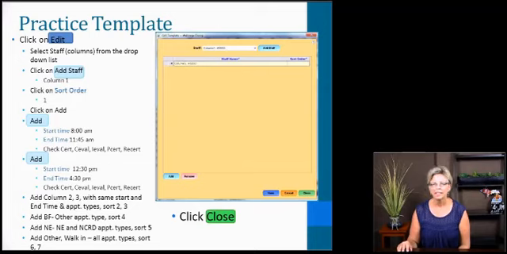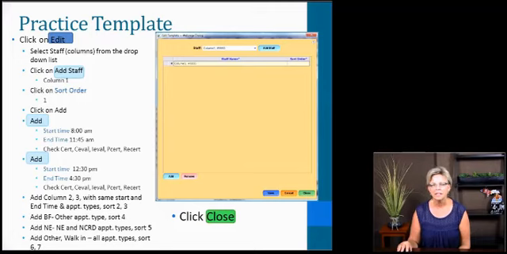Now you click Edit, and then the Edit Template columns screen comes up, and here is where you want to add the staff columns.